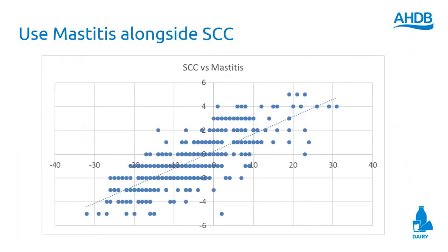Now, using the mastitis index is really recommended alongside somatic cell count. So somatic cell count has been around for a long time, and we've made significant improvements as a consequence. But we do know that the traits are not the same, and we do find some bulls who are good for somatic cell count, but are still giving us an increased incidence of mastitis. And those are really the ones we want to filter out when it comes to bull selection. So here we see the bulls with somatic cell count on the x-axis. So our good somatic cell count bulls, remember, are negative, and we look for a reduction in somatic cell count. And we do find here some bulls that are negative for somatic cell count, so good for somatic cell count, but they still increase mastitis. And so their genetics for mastitis are worse than for somatic cell count. And these are really the group of bulls we need to filter out and not use on farm, but instead really focus on the bulls that are good for somatic cell count and good for mastitis.